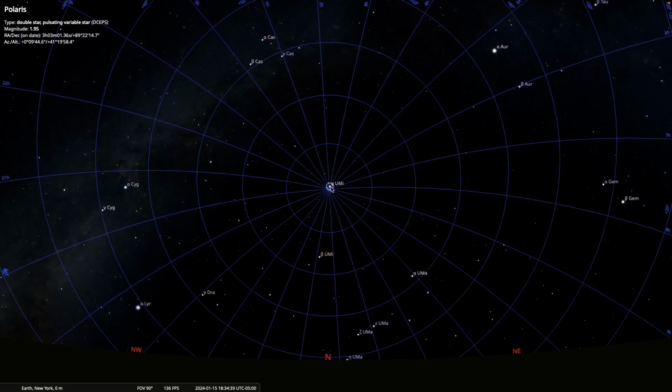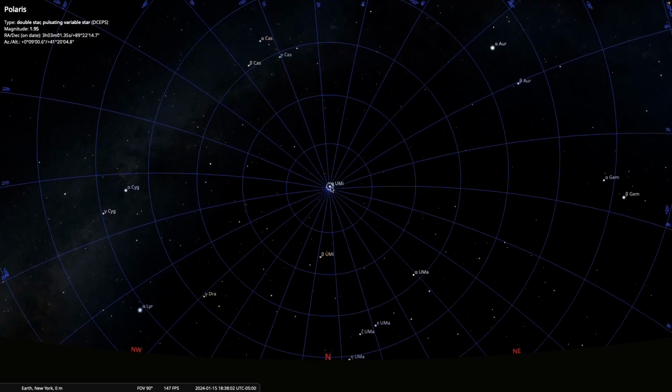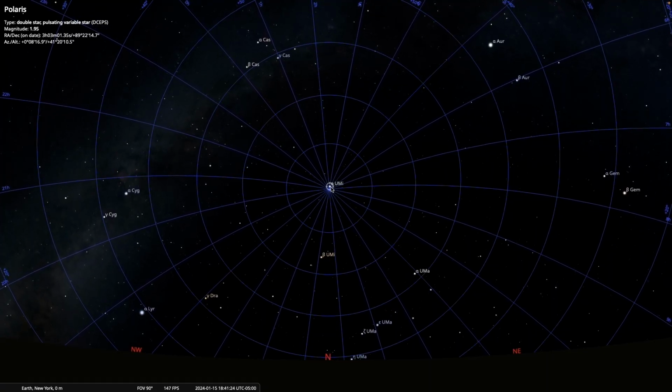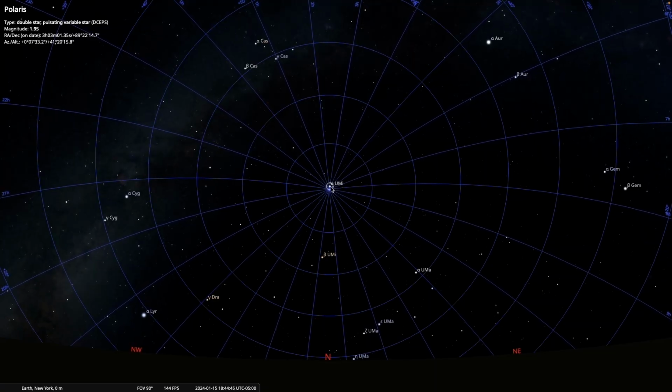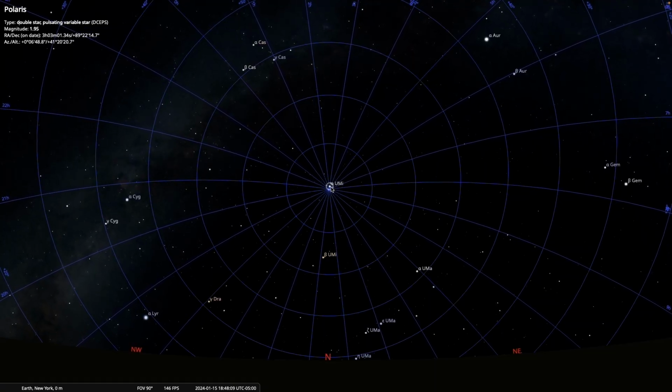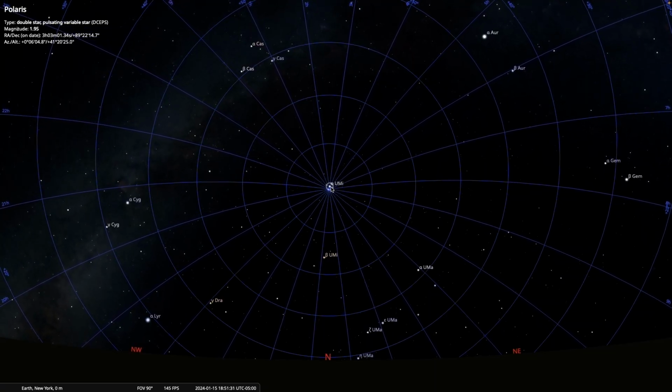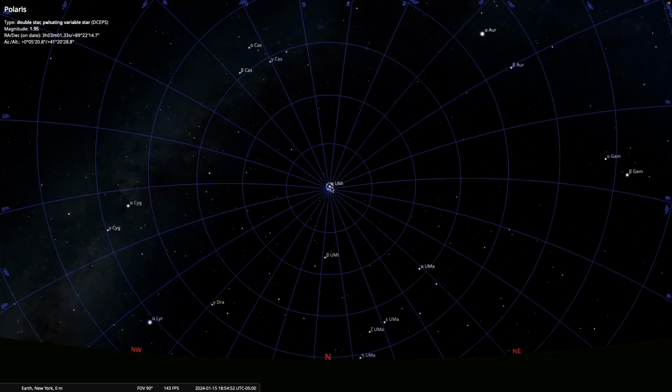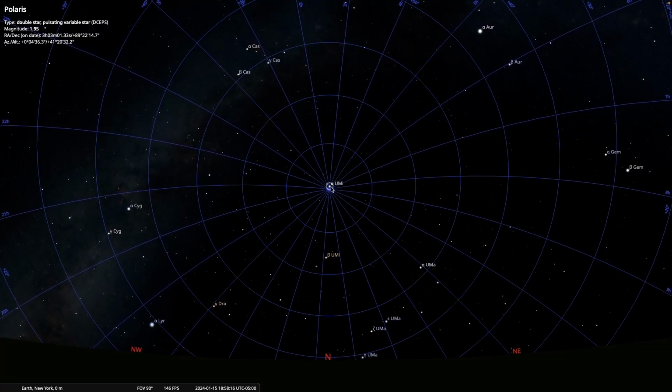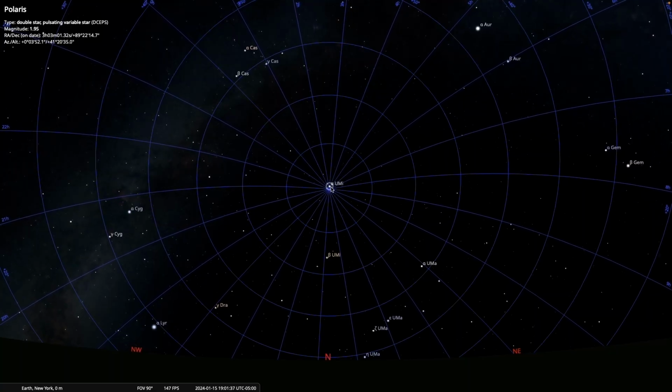Let's explore what the celestial sphere looks like from various locations on Earth, and we'll orient ourselves in different directions. We start at New York City, which is approximately 40 degrees north latitude. Since the pole star is in the sky, we are facing north. You can see things seem to be rotating around the sky.